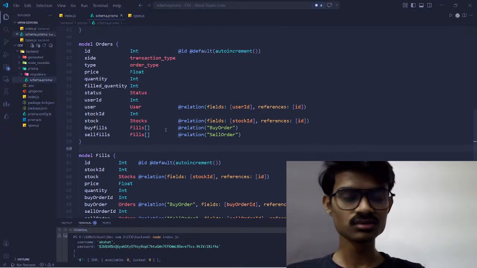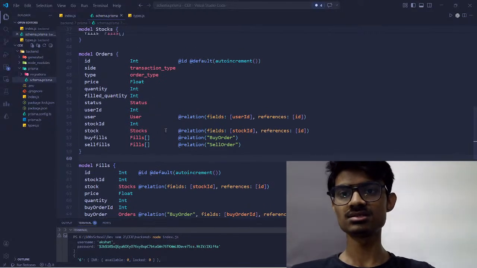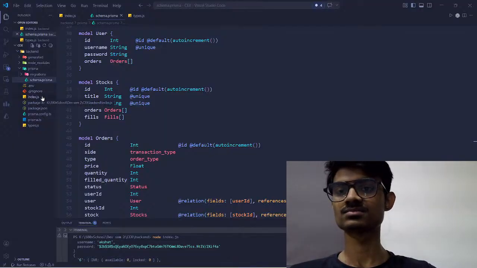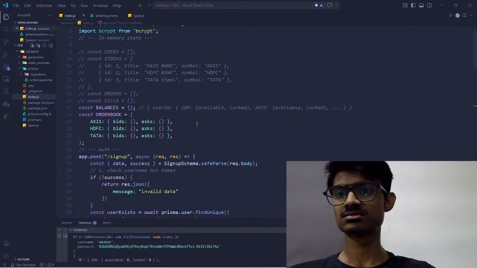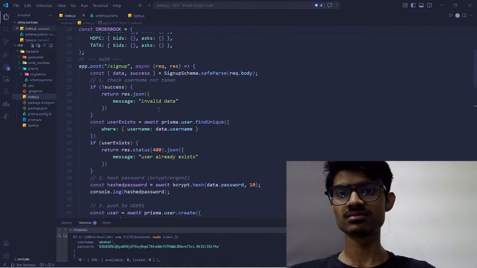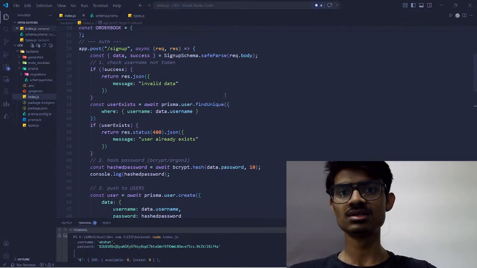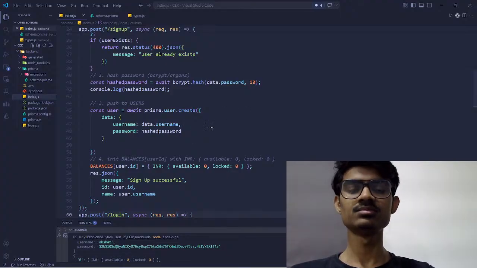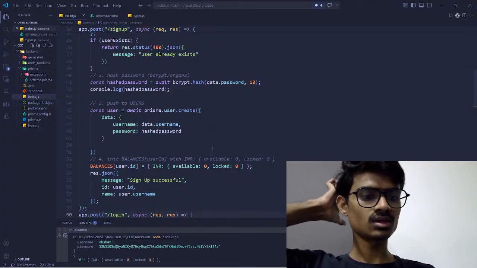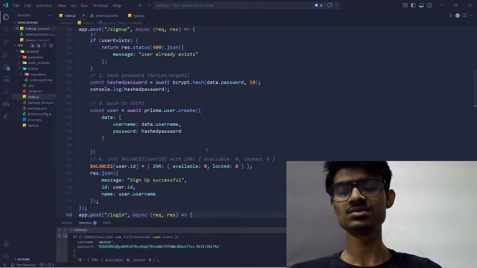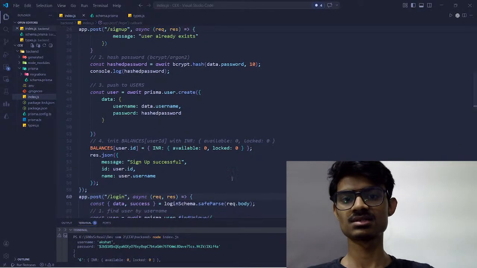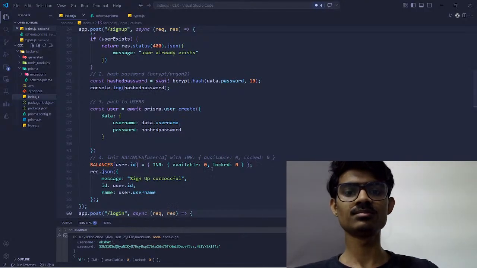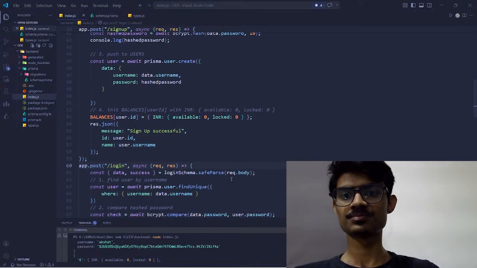And I have given the appropriate relations to each other, and in the index.js I have just written the sign up route using Zod, and I'm just storing the username and password in the database, and initializing the balances table with zero balance, right?